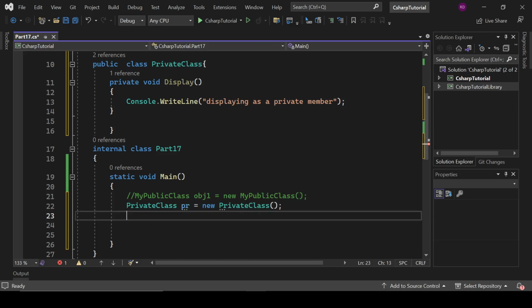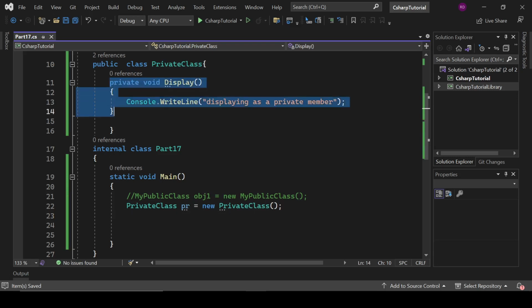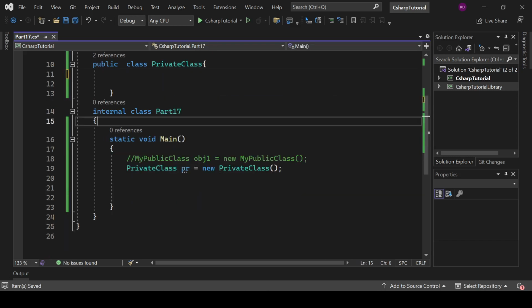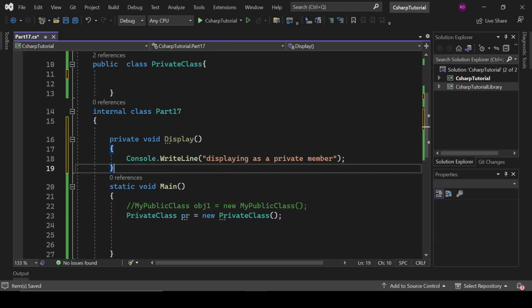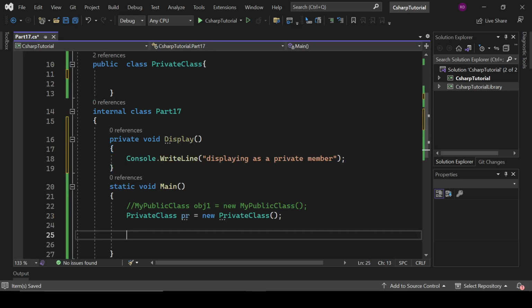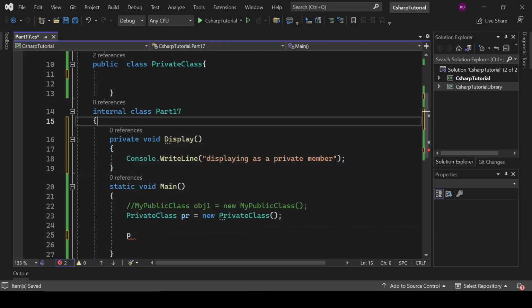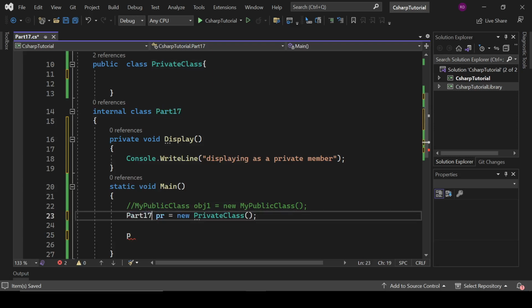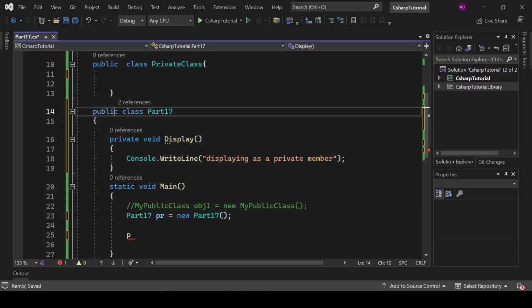So that is it. And if we move this private method here, let's see, and if we try to create an object of this class, now we have, okay, let's create it as public. It doesn't matter if it's public or internal, so do not confuse it.